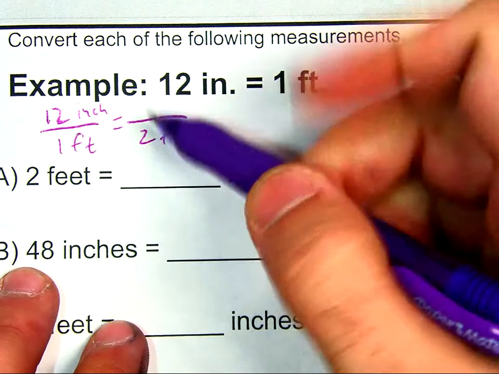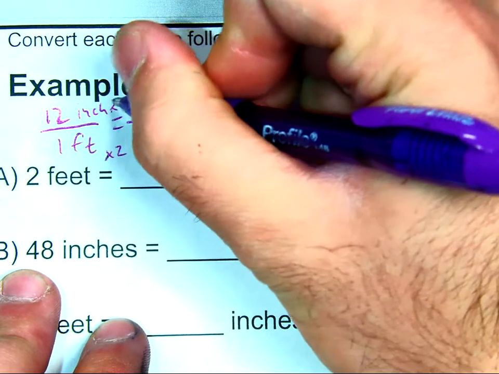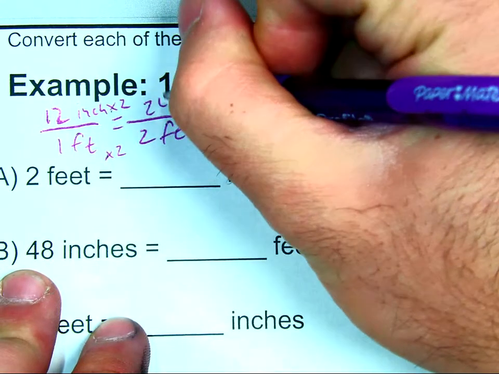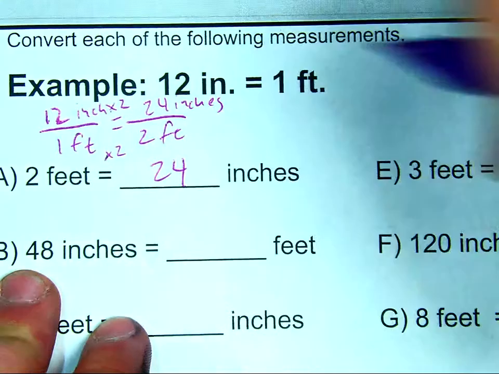The way I get from 1 to 2, multiply by 2, so I've got to do the same thing at the top, multiply by 2, I actually get 24 inches. There are 24 inches in 2 feet.